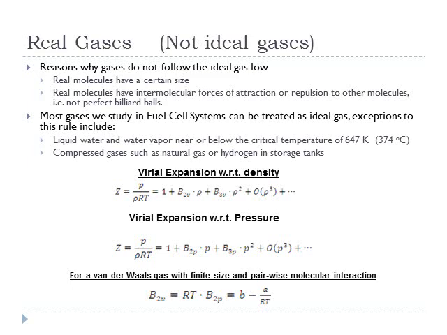And the other times there's going to be corrections would be if, let's say, we're storing either natural gas or hydrogen in storage tanks on a vehicle. You'll find that there's slight corrections that you need to make, largely taking into account the volume and a little bit of the intermolecular forces. So there's a couple ways you can do it. There's the virial expansions. You can either expand with respect to density or with respect to pressure.